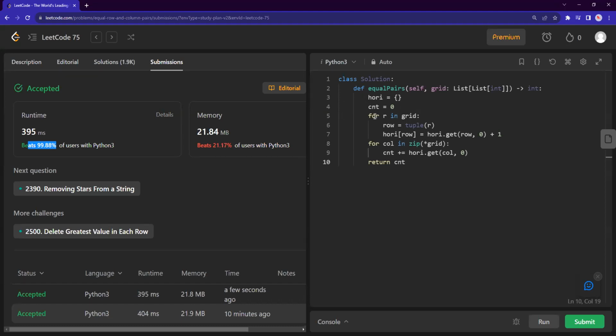So why is it so efficient? Firstly, this operation runs in n time complexity. The grid is n by n, so this is just n time complexity. And this operation itself is n time complexity, and this operation itself is another n time complexity. So it is n plus n plus n, effectively 3n, and overall it will just be n.